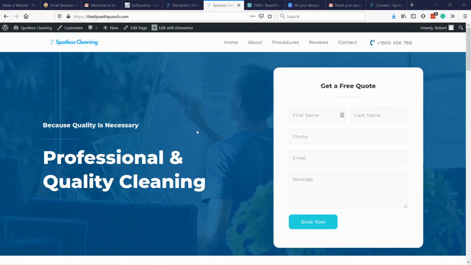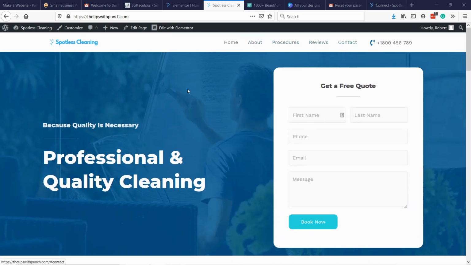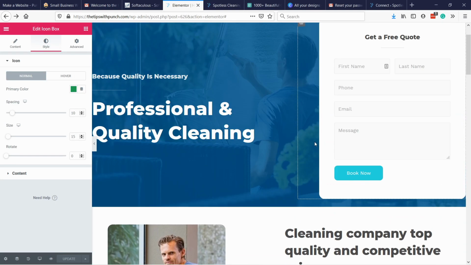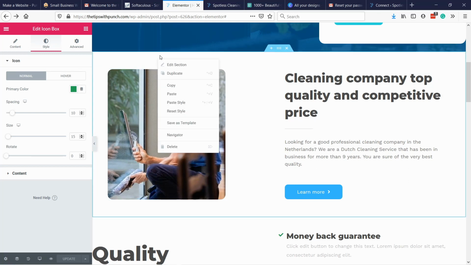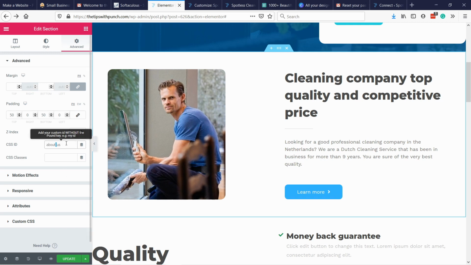The thing is, we only have one page right now, and that's alright for some cases. If you want to link all of these, all you need to do is go to Elementor, and let's say this section, I'm going to right click on this and edit section, and in the first tab, advanced, you have CSS ID. What you need to do here is just give it a name, about-us. Don't forget you cannot have any white spaces here, so always have a dash there. So about-us, then update.